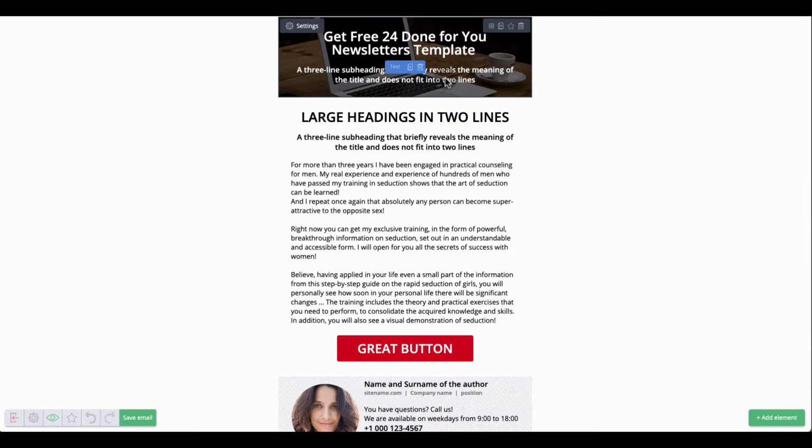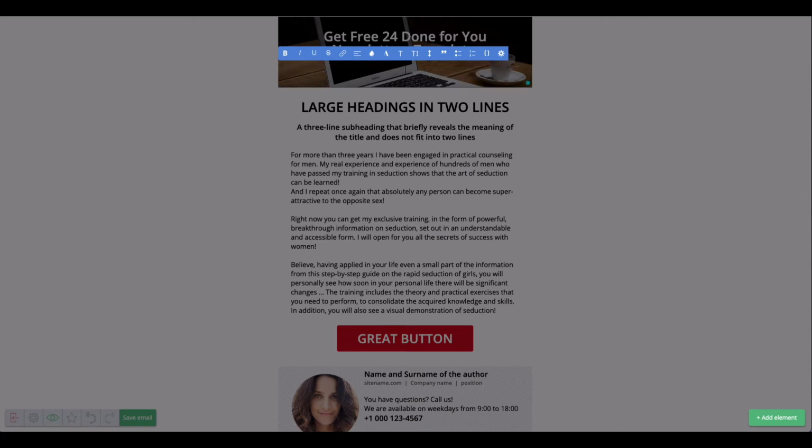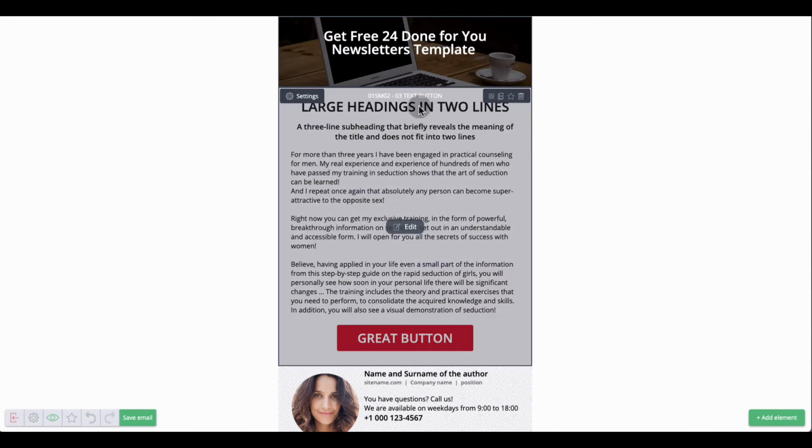And then I don't need this. There are two ways you can delete this. You can go in and just highlight it and delete it, or you can delete it from here. I'm going to highlight and delete it because I want that picture to be almost there, so I don't want to delete that whole entire section. If you delete it from the delete button, it would delete the whole section and move the picture up more. I just want it to be a little bit more. I'll show you what I'm talking about in a second.